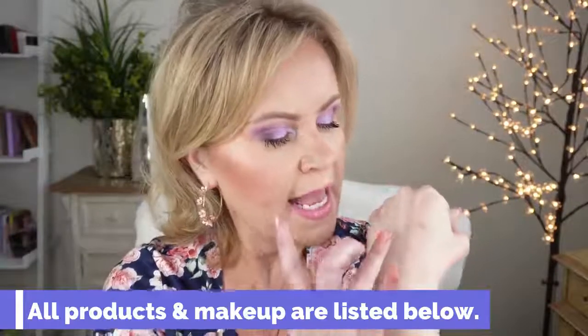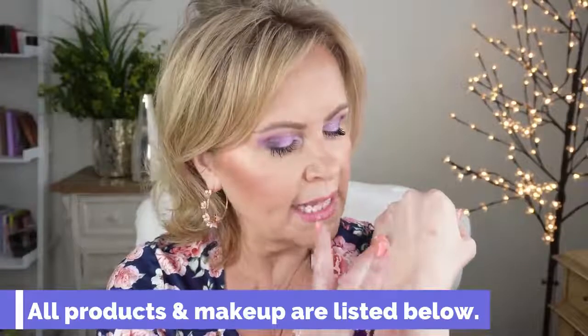Now, Laura Geller just knows how to do baked products. They're so good. I mean, honestly, they're really good. And what I love about these 2 baked products is, even though they're a little bit more on the warm side, you can see that that one looks a little bit more warm. What these are is a product that will melt into the skin so very quickly, and it gives a light to your skin.